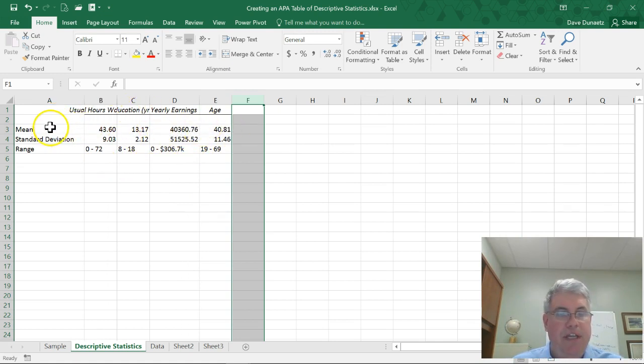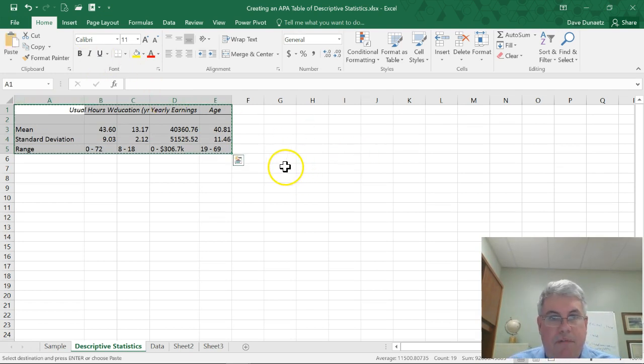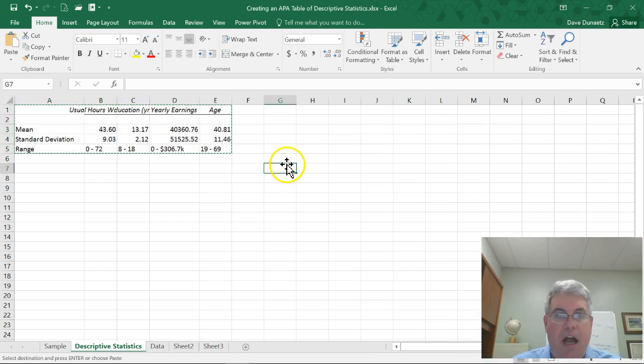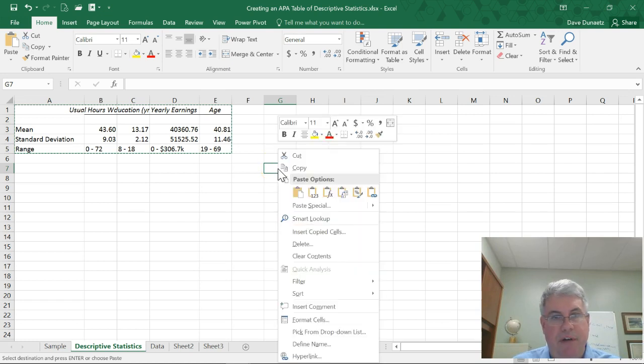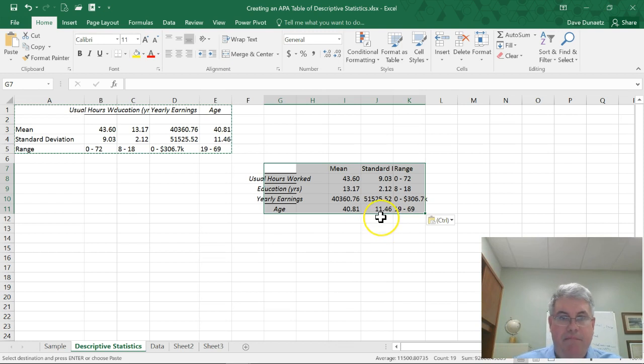Now, one of the things that we want to do is we want to have all the variables that are in these columns, have them be in different rows. So the first thing we're going to need to do is we're going to need to transpose this data. So I'm going to click over here, and I'm going to select everything in this table with the Shift arrow keys. And I'm going to do Control-C for copy. And now, over here, say in G7, I am going to paste, but I'm going to use this paste special. So if I right-click, it gives me some paste options. And one of them where you've got the vertical and the sideways ones is called transpose, and that's what I'm going to do. So here I have pasted our data, and we've got the mean and the standard deviation and the range in columns, and the variables in the rows here, like we want.